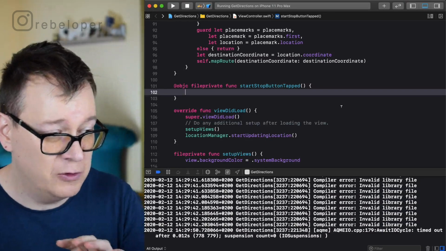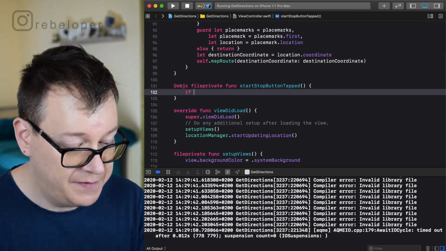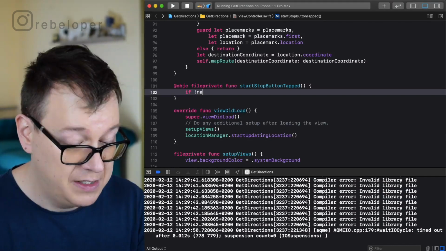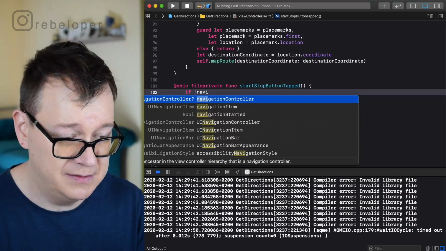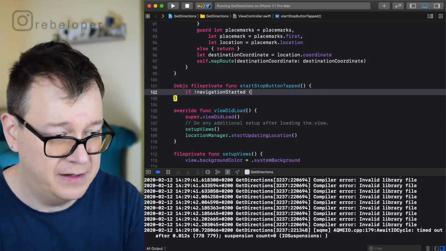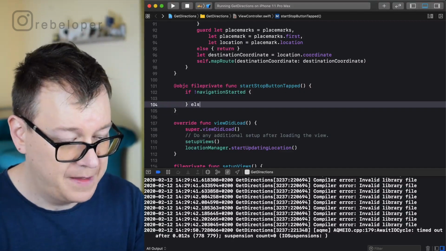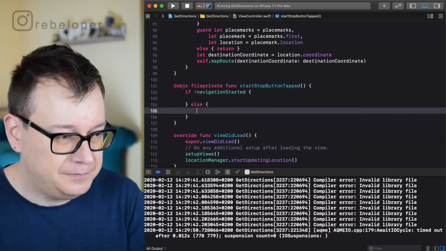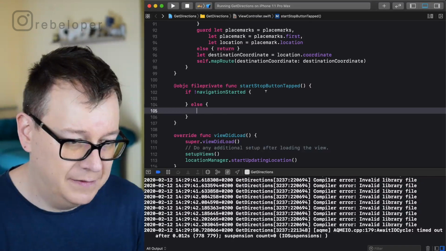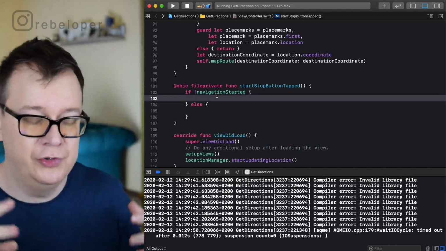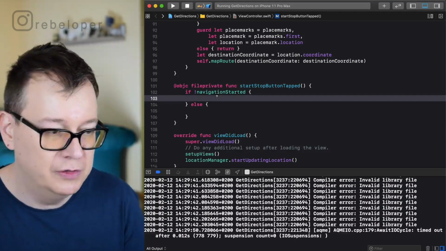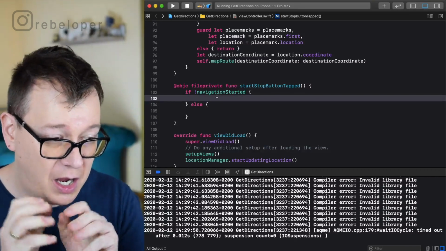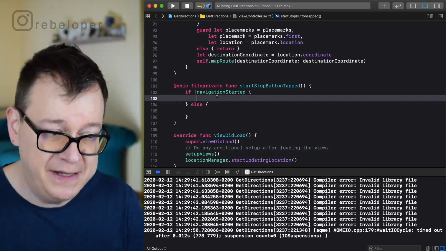So I have something called navigation started. So if navigation did not start, so exclamation mark navigation started, or else. If the navigation did not start, then we want to move on to displaying all of that navigation. Otherwise, we want to finish it all.